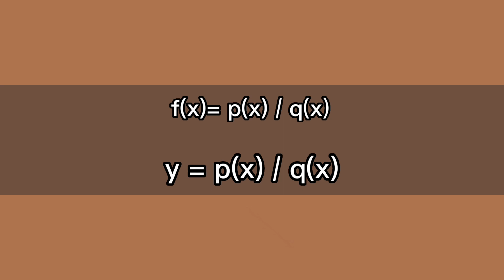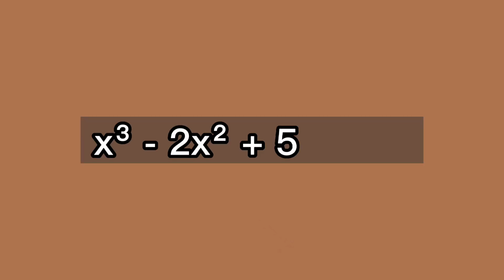Since we mentioned that p of x and q of x are polynomial functions, let's have a run-through on the polynomial function. Let's look at some examples and identify if each is a polynomial function or not. How about this? Your answer would be a yes or a no. Is this a polynomial? Recall your junior high school mathematics. Feel free to pause this video and identify if this is a polynomial function or not.